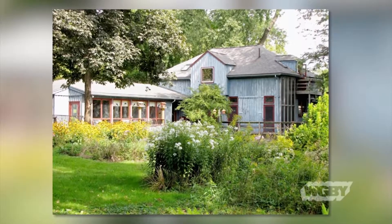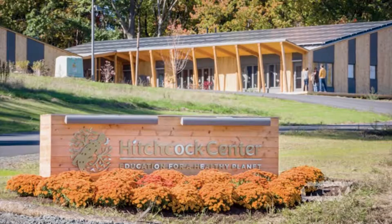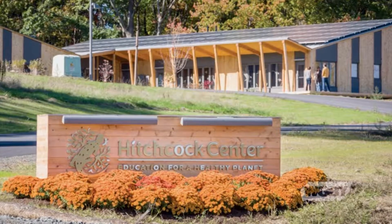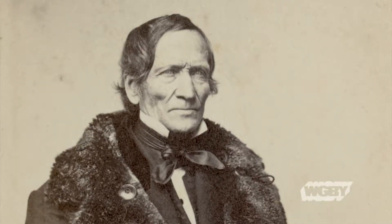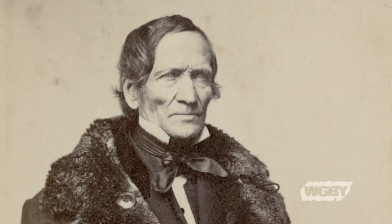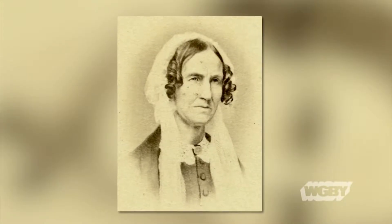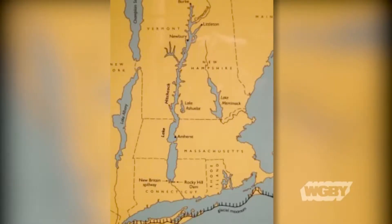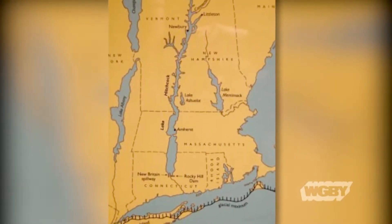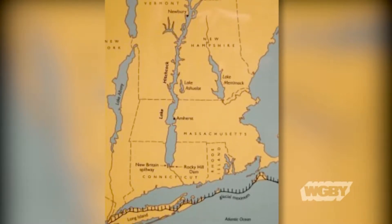The Hitchcock Center was founded in 1962 and moved into its new building in 2016. The Hitchcock name recognizes three connections to the environment: Edward Hitchcock, a noted American geologist and the third president of Amherst College; his wife, Aura White Hitchcock, one of America's earliest botanical and scientific illustrators; and Glacial Lake Hitchcock, which began forming 18,000 years ago and at one point stretched from Upper Vermont to Southern Connecticut.